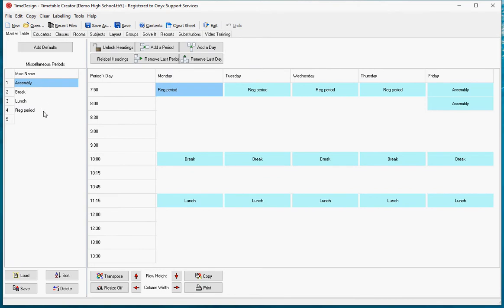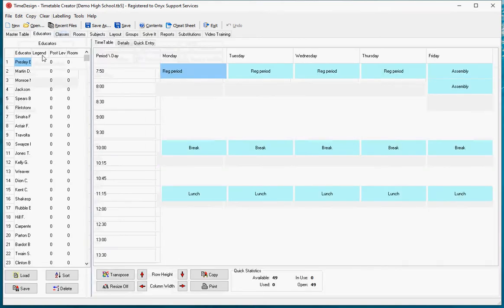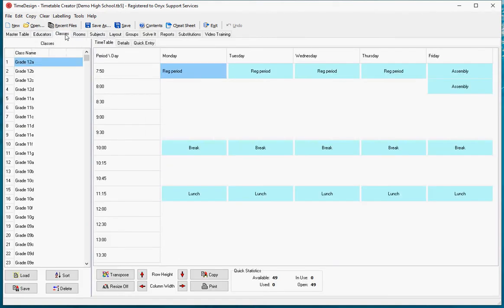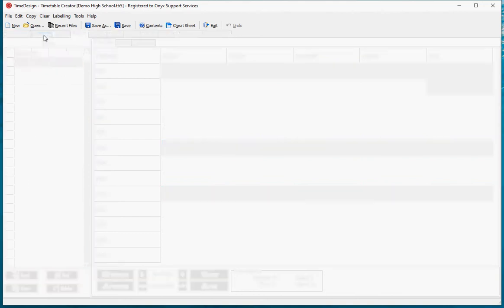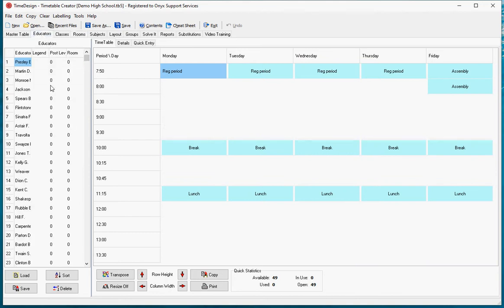It's already got the miscellaneous periods created, the master timetable. And you're going to copy the master timetable to all. Make sure that there's no computer generated ones. And you just verify everything is working fine. The highest priority is to make sure that you get a solution. Nothing else matters. Create a solution.